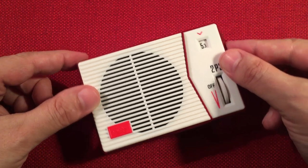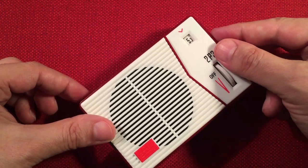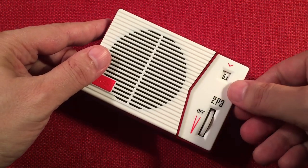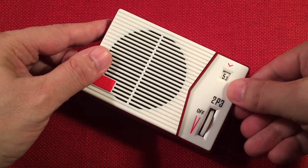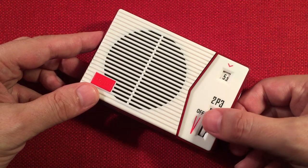Can we get the dial? Installation on siding, windows, and roof.